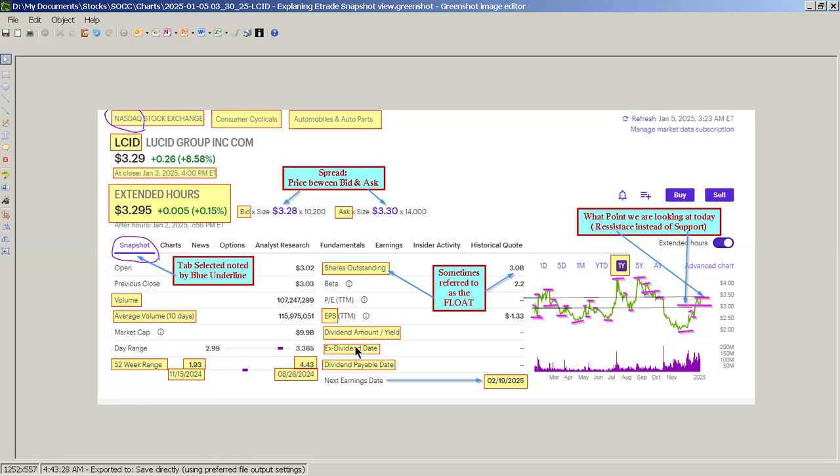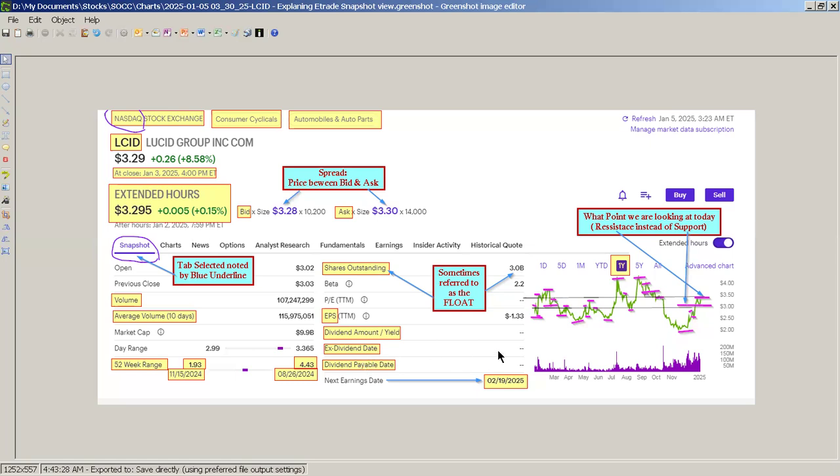But you do want to learn about the ex-dividend date and the dividend pay date. Those 2 dates are really important sometimes when you decide to buy a stock. Meaning, if you buy the stock at a certain date, it may take you almost 3 months just to get the dividend, versus if you buy it 2 days before, then the stock probably would be higher because everybody is buying for the dividend.